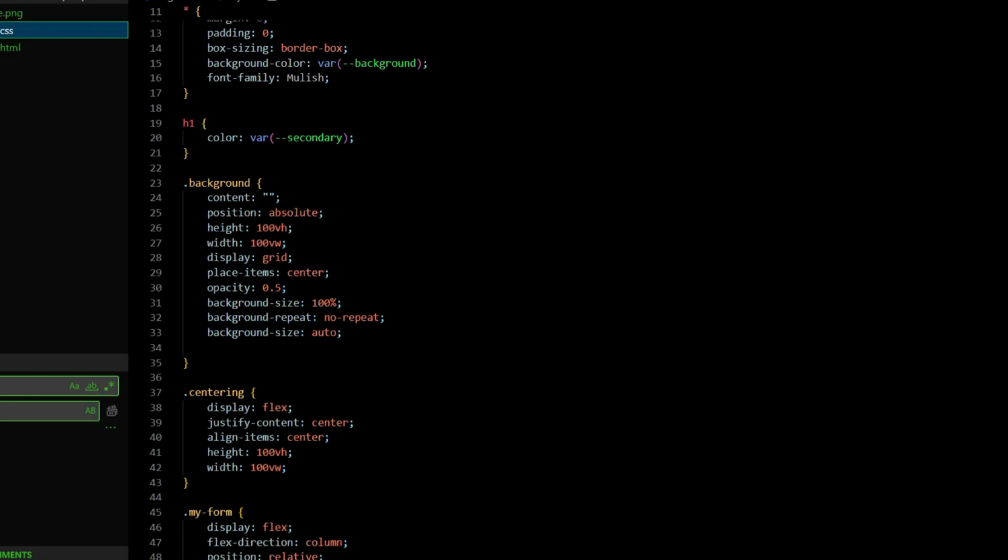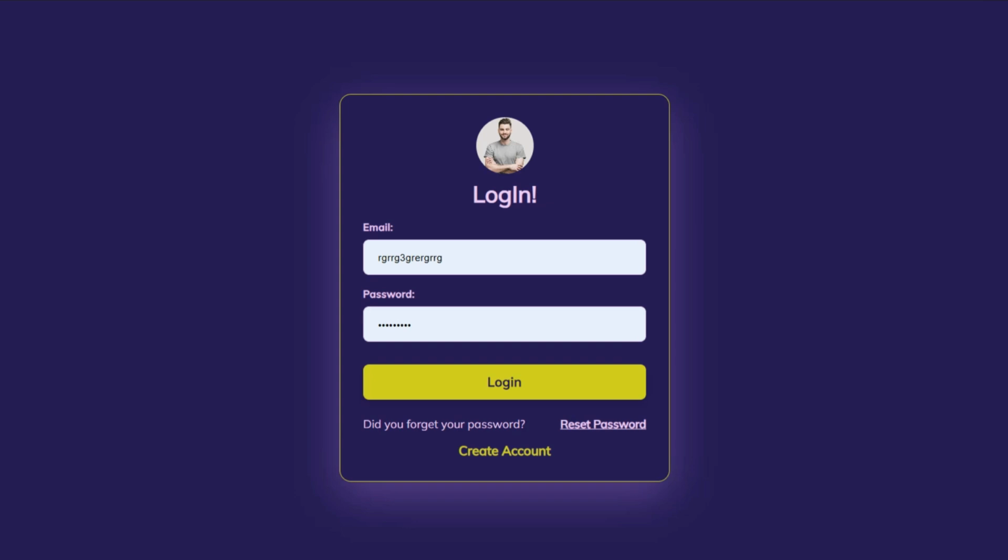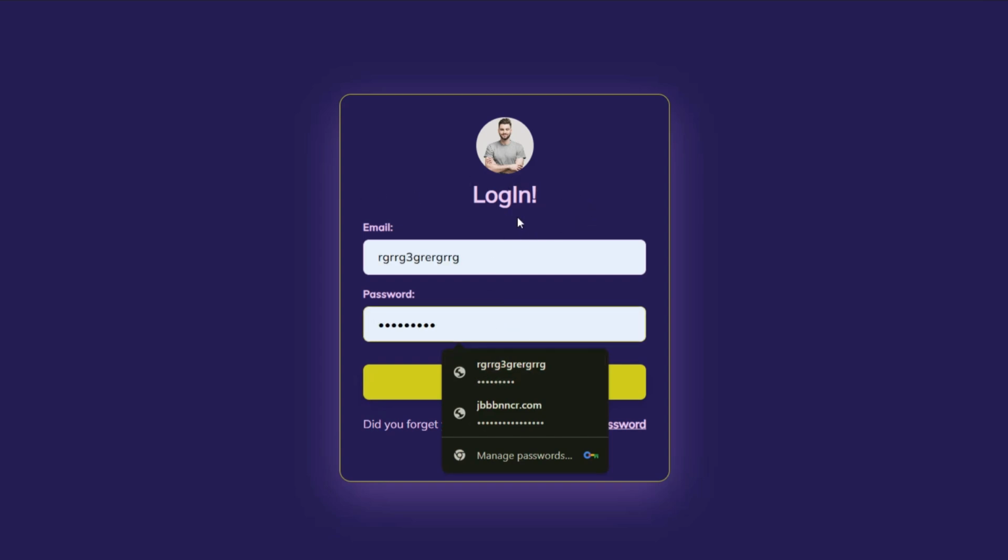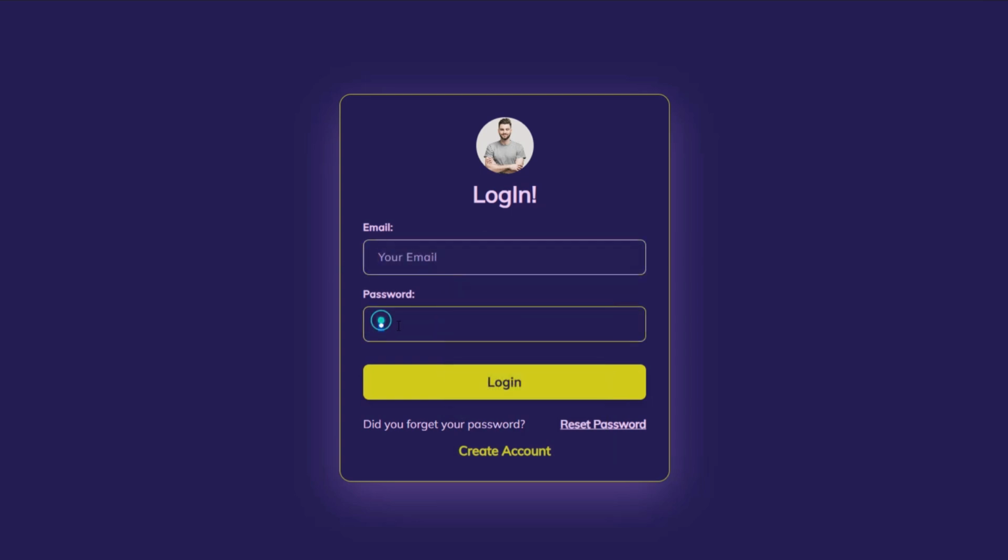Okay guys, so this is it for this amazing project. As you can see here guys, this is what we have built in today's video. This amazing login page with a thin border line around the card, and we have this avatar here with our email, password, and a hoverable button.